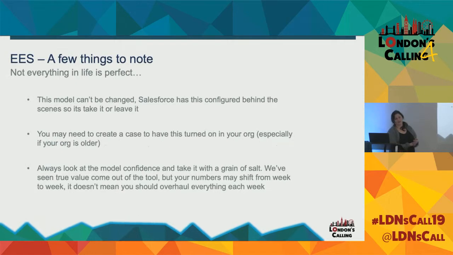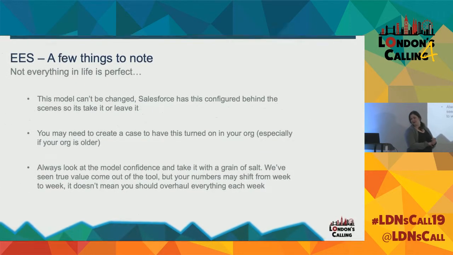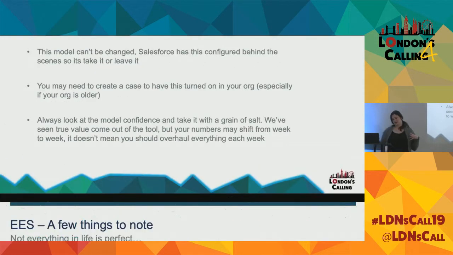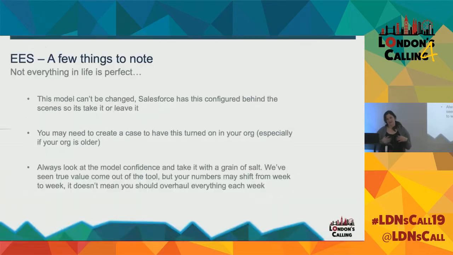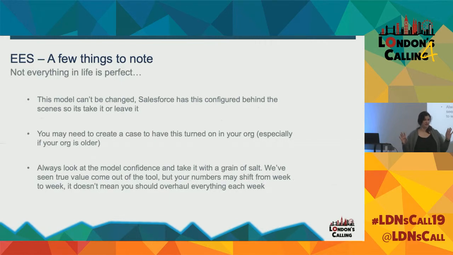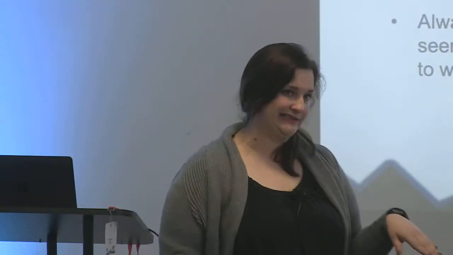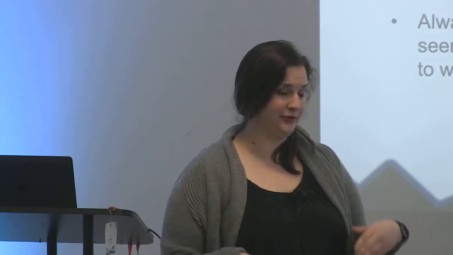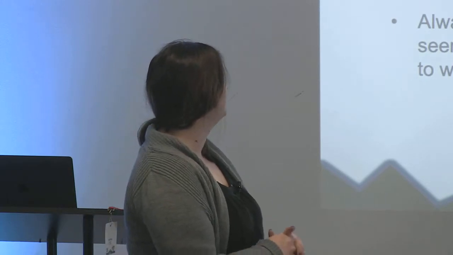Okay. I think I kind of talked through these, but a couple of things to note before we talk about strategies. This model can't be changed. It is proprietary information, so if you wanted to base it off something different or include something else, that's not going to happen. Salesforce has this locked down, okay? So you get what you get with this. It's very nice, but I have a lot of clients that ask me, can I include this item? You really can't update this or change it, unfortunately.